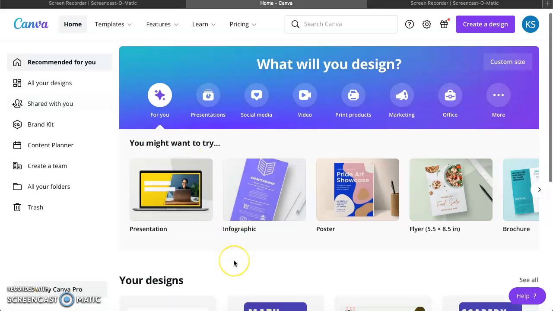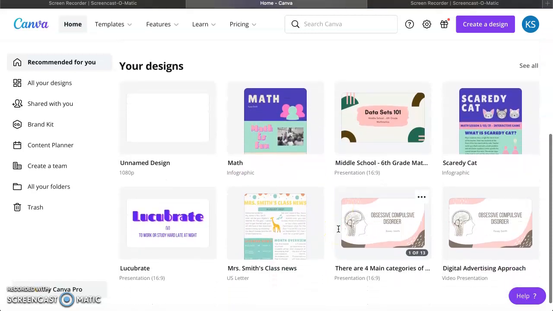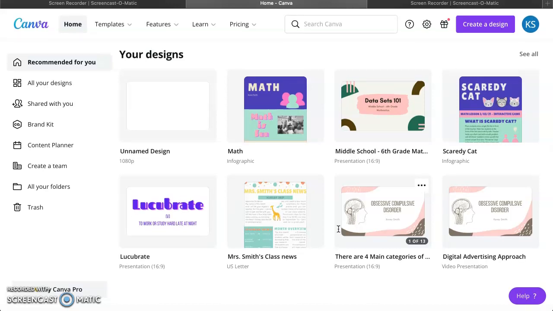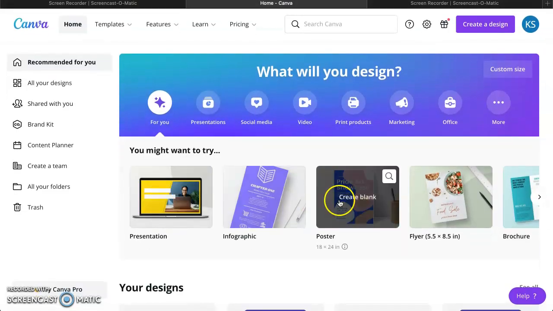You can also share your designs with other people and they can share them with you. As you can see, I have made many different things on Canva, most of which I use Canva for is my Education 204 class. I do lots of my assignments on there because you have a lot of creative freedom when using Canva. There's also Canva Pro. However, the free version of Canva already gives you so many amazing features. So what I'll be discussing today is an infographic.